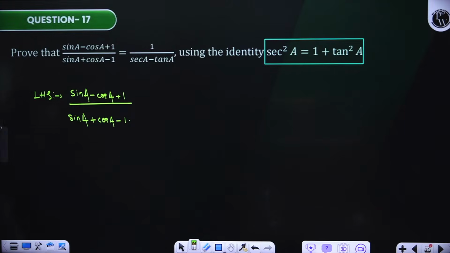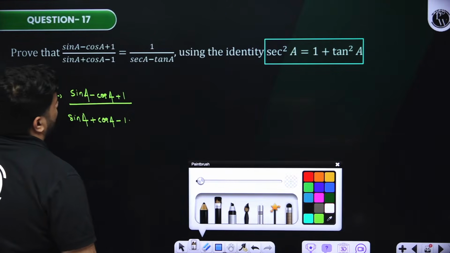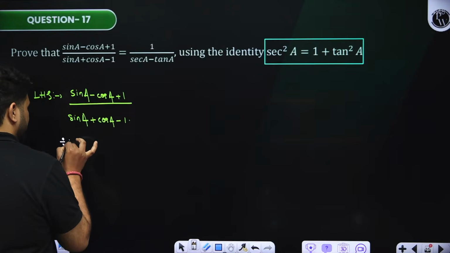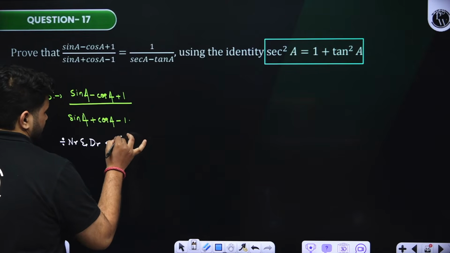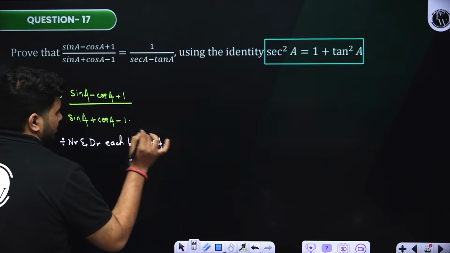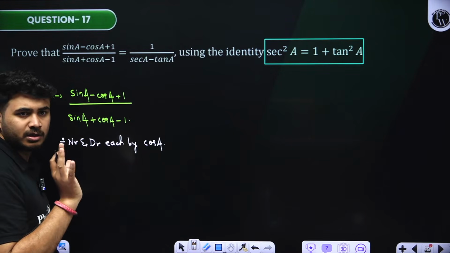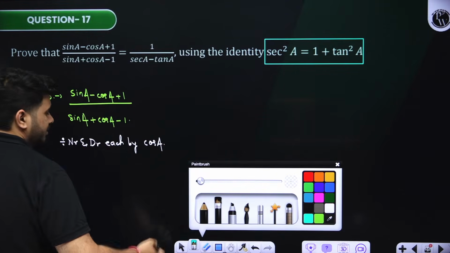Done now? Okay. Look at this, students, over here. Fine. So from here, students, what I'll do is divide numerator and denominator each term by cos A. Let us divide each term of the numerator and denominator by cos A. It balances out because we are dividing the numerator and the denominator by the same thing.